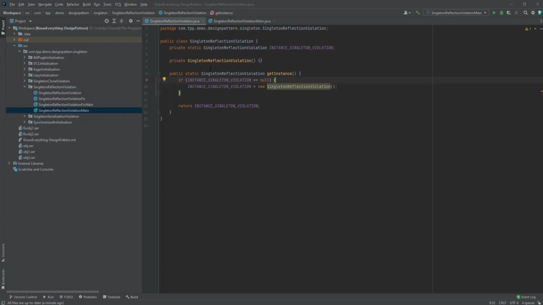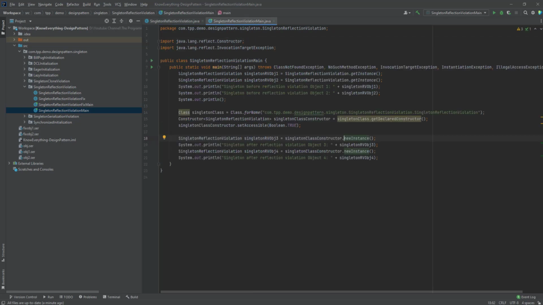At first, we'll put our theory to test whether reflection can be used to violate the singleton pattern. Over here, we have created a class called SingletonReflectionViolation, which is a lazy implementation of the singleton pattern. Inside the main method, at first we have called the SingletonReflectionViolation.getInstance method twice to see whether the singleton pattern is violated before using reflection.